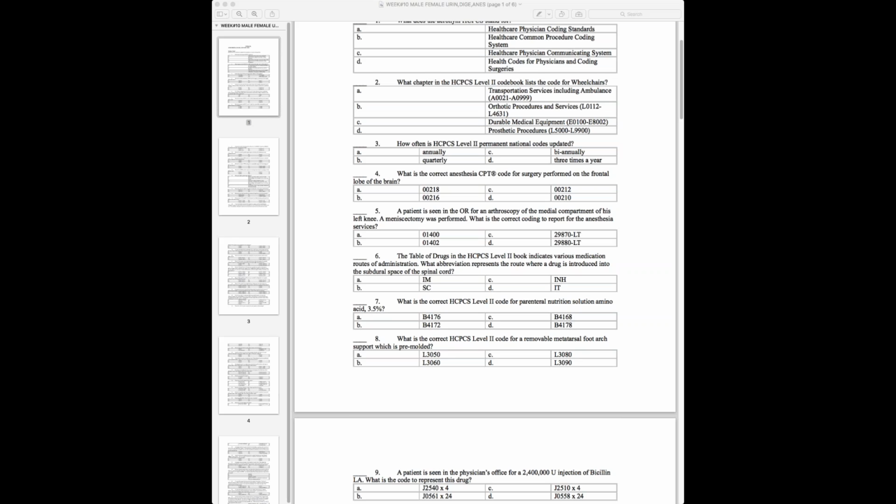So they're asking about anesthesia codes, right? So if they're asking about anesthesia codes, you can cross out A right away. We know the categories that they belong in. It says, what is the appropriate anesthesia code for an obstetric patient? So we know where obstetrics is in the anesthesia section, right? So you're turning to anesthesia and you're looking for obstetrics, which I believe is the last page in anesthesia. Yeah, page 62.